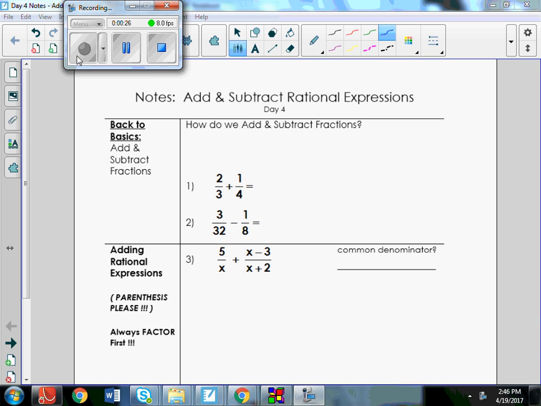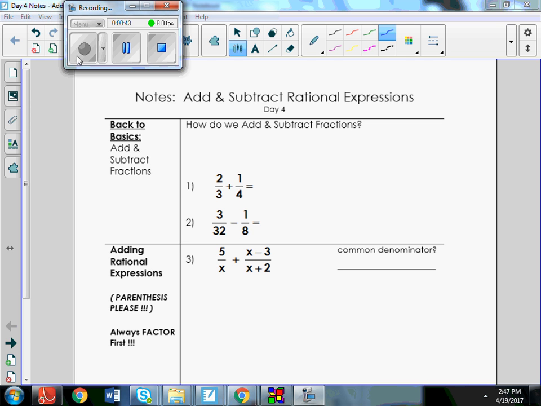That's right. Very good. When we multiplied rationals, there were two steps you had to do. You had to factor, right? And then you canceled out your matching tops and bottoms. Add and subtract is different.